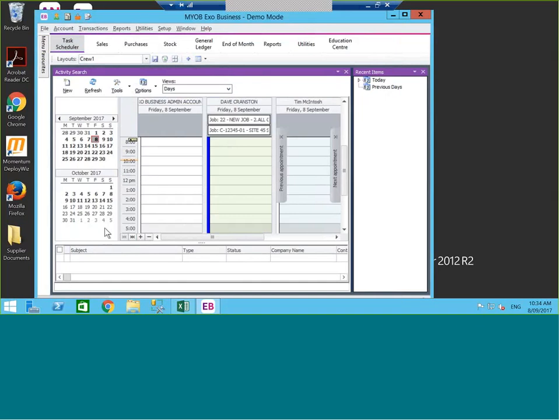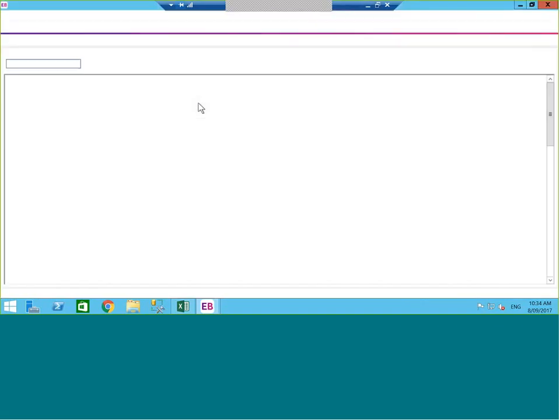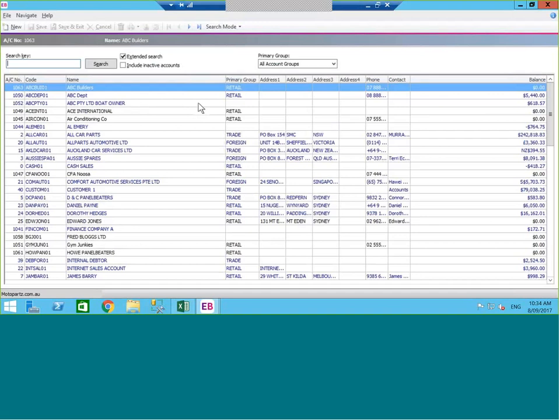All right. I think we'll start by going into our debtors and having a look at some of the basic settings within our debtors. All right, so our search field always opens when we come in.